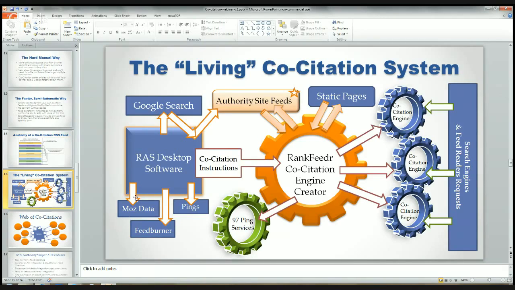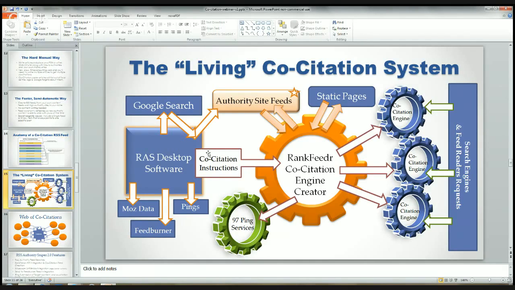It also brings back Moz API data for the page authority and the domain authority. So the page authority would be for the actual page that is ranking in Google for that particular term. So if I was ranking for golf swings and I had a page at golf.com/golfswings, it would bring back the page authority for that particular page and then the whole domain's authority. And this is really valuable for determining who has the most authority to donate to you when you're borrowing their authority. So it does that process, and then it also lets you preview the feed so you can see how old it is, is there content still being created in it, so you can choose the ones that are really the best and can donate the most authority to you, so you can borrow the most authority.